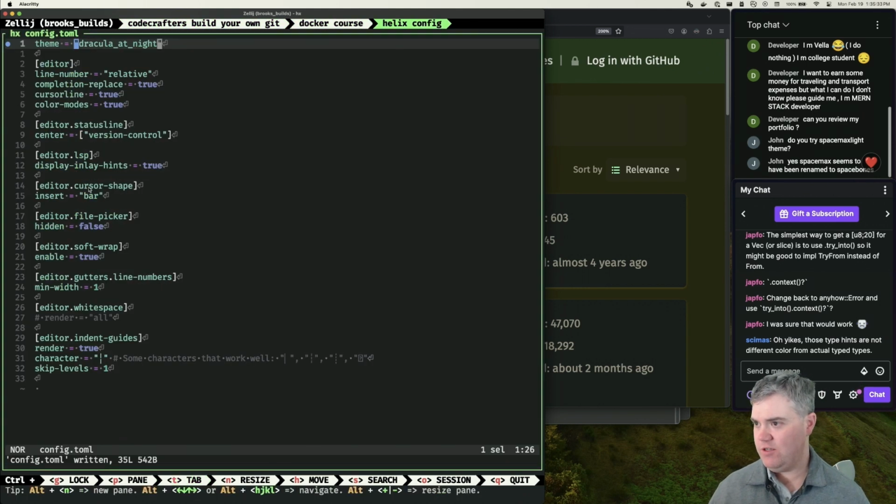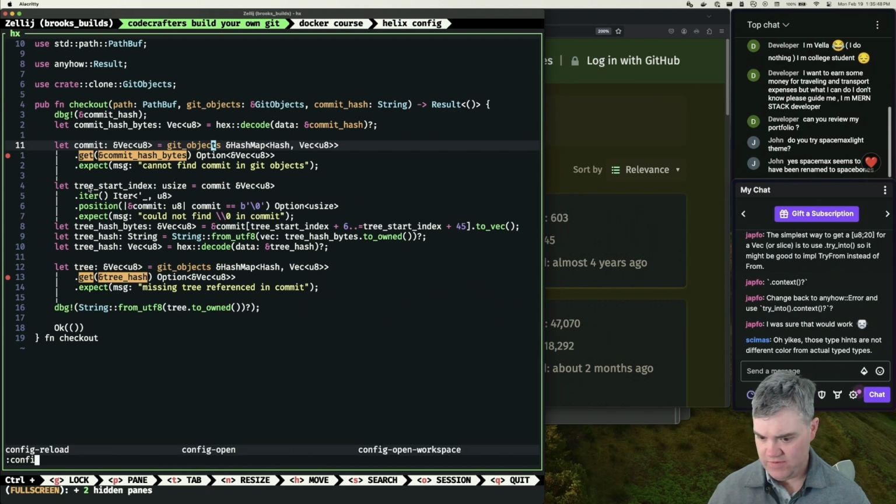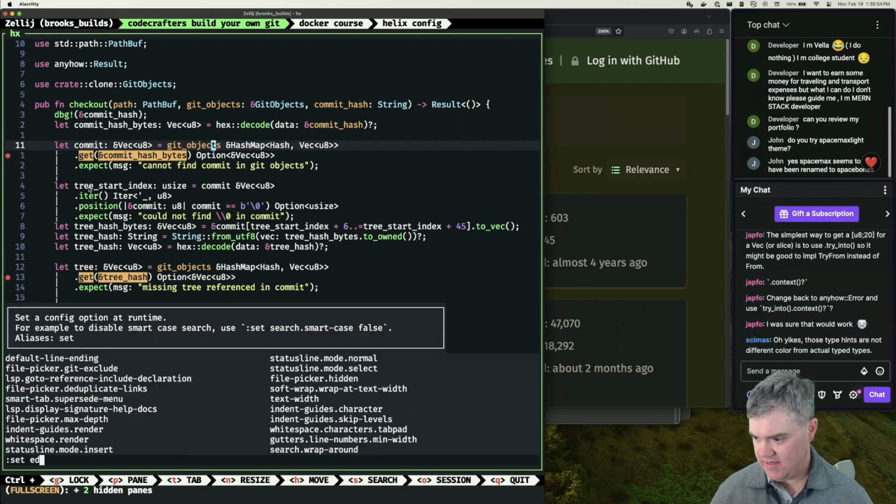Kind of makes me want to, okay, what's the thing to set, editor LSP display inline hints? Okay, so can I come in here and then do config set.